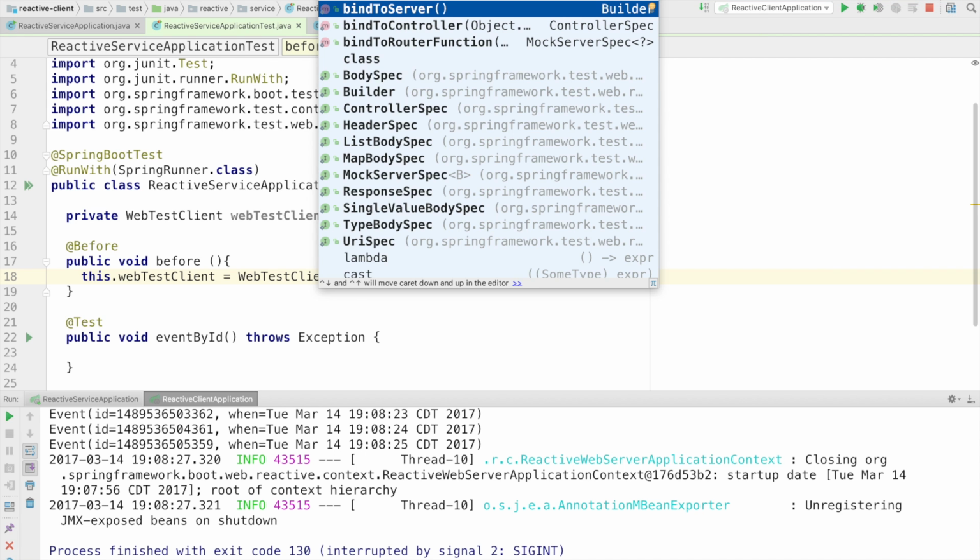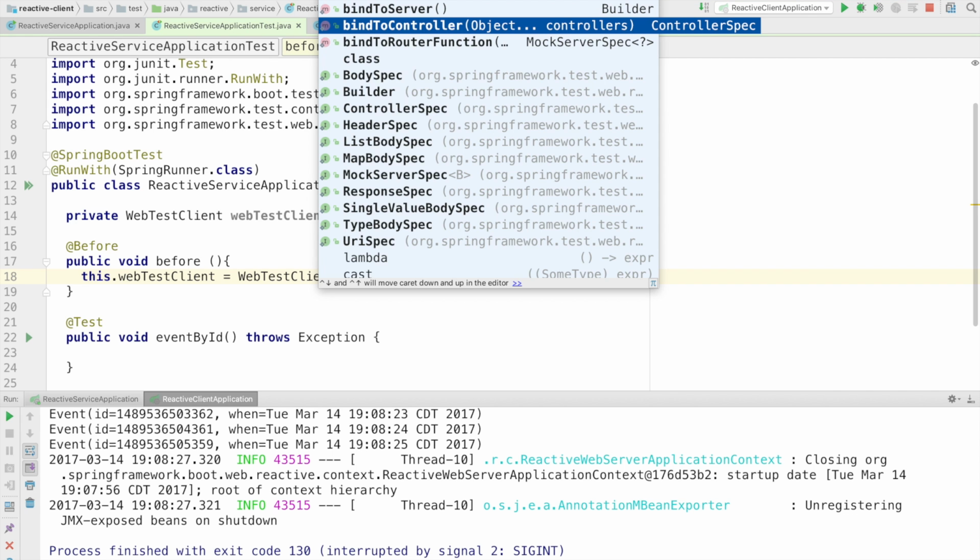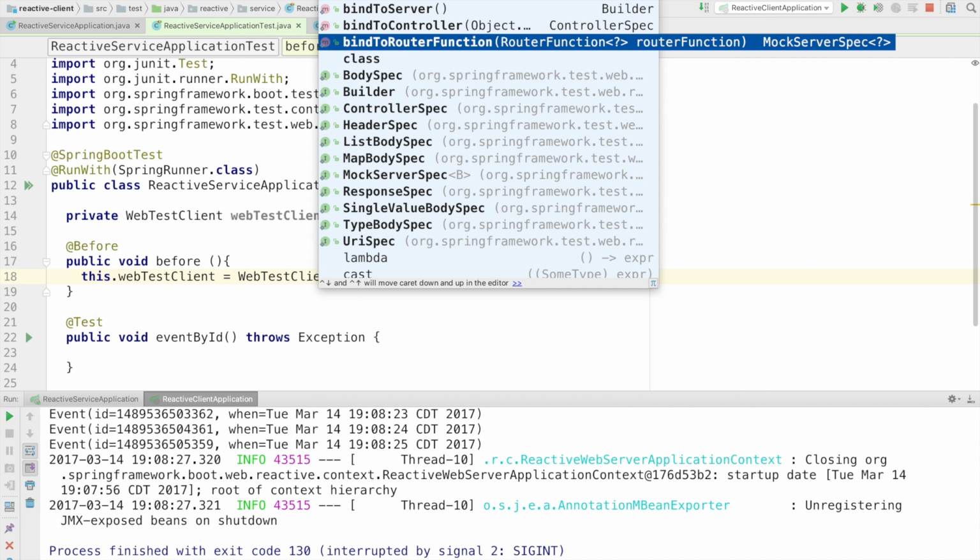And that might be very useful if you're trying to do integration tests in another project. Maybe you've got a longer suite of tests that run through actual endpoints, right? You can bind to an application context, or bind to a particular controller, so you can actually instantiate the controller here, the Reactive Service application, and pass that in as well. And then, if you've been following the Spring 5 centric Spring Tips, you know that there are functional reactive endpoints, and the centerpiece of that API is a router function. You can pass that in here, and that describes a catalog of different endpoints and routings.